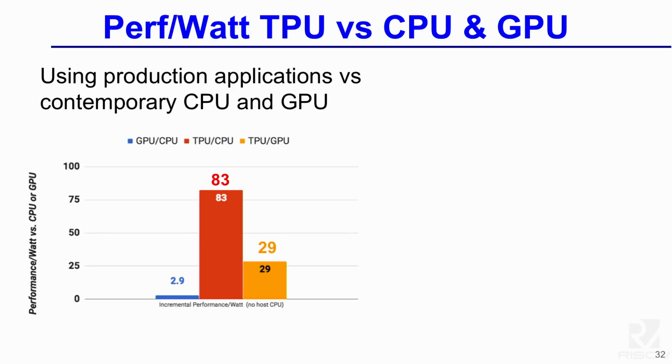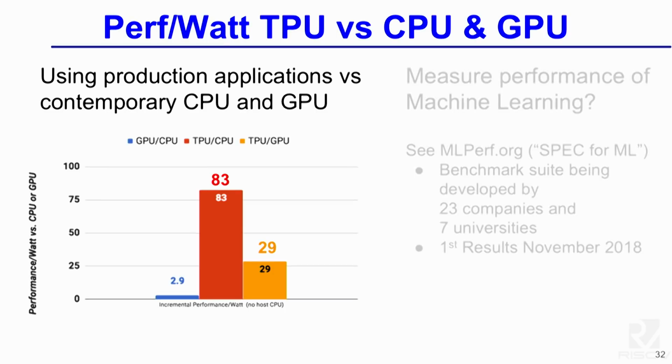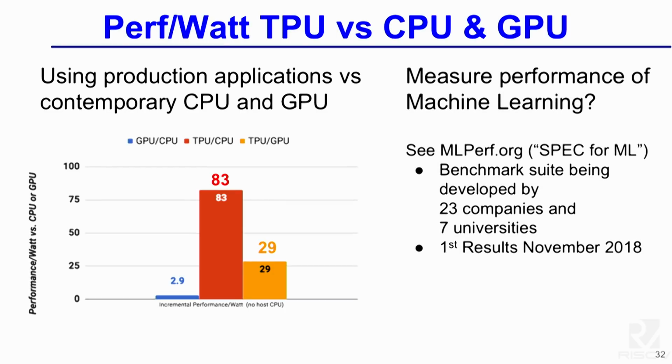How good is it compared to the chips of 2015 when you deployed? In performance per watt, it's about 80 times better than CPUs and about 30 times better than GPUs of that era. And performance per watt matters in this end of Dennard scaling. We had to use production applications when we did this evaluation because there were no benchmarks. The good news is now there are benchmarks. They were just submitted last month, and I think a week from today they go public, and that'll be eye-opening for everybody. So where are we in this architecture debate?